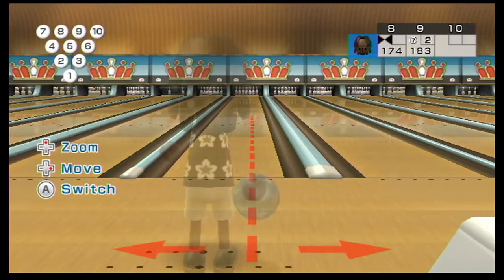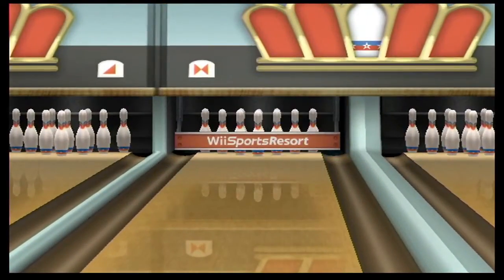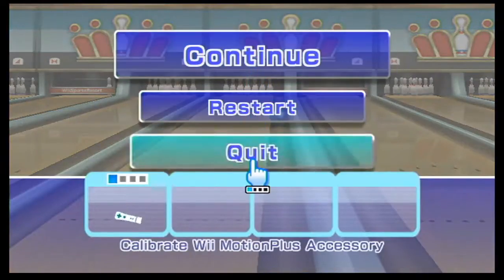So here in the 10th frame, what you want to do is, in the first shot, you just make a shot that is curved strongly to the right. And in the second shot, you want to aim towards the gutter, throw the ball, and as soon as it lands, you quit out.